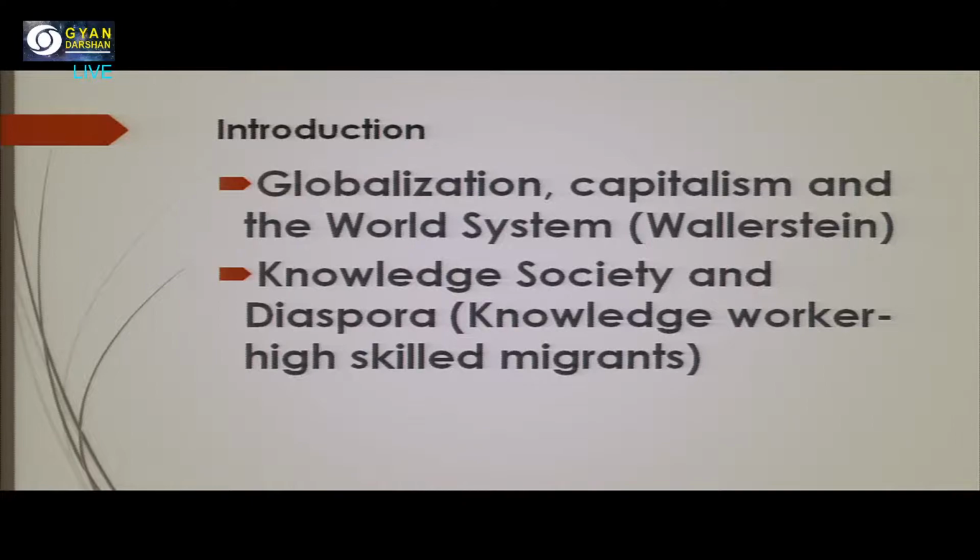In the globalized world, we all know that capitalism is very important. So also the human capital. We call this world system theory where some kinds of core, like advanced countries like USA, Europe and all, control the economy. It is not today. Even Europe controlled for close to 250 years to 300 years and exploited the entire globe to their benefit.